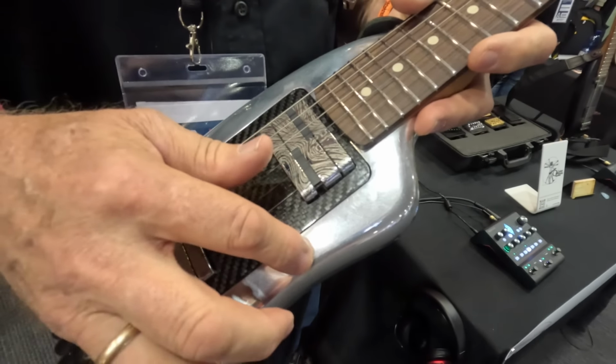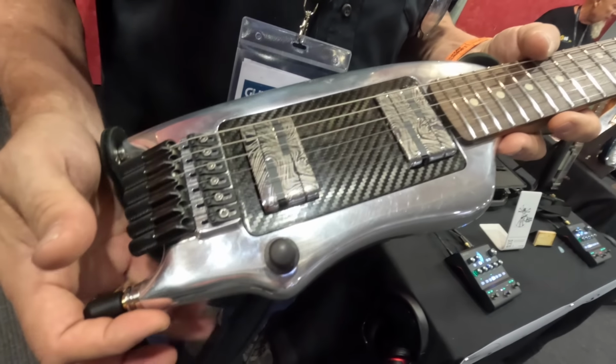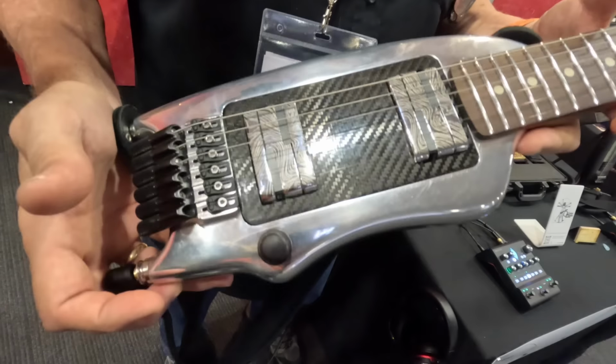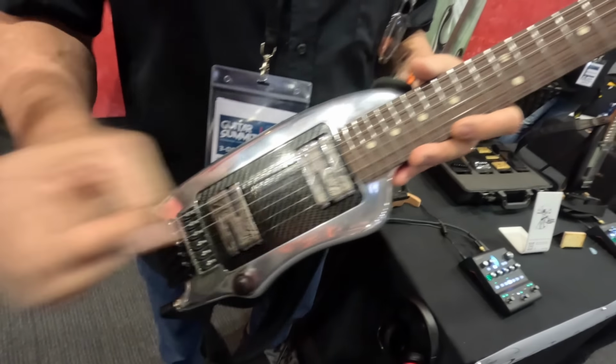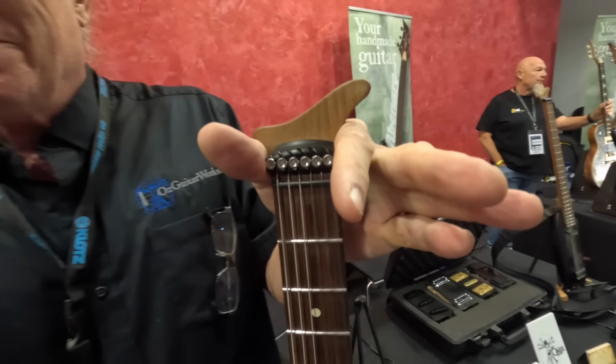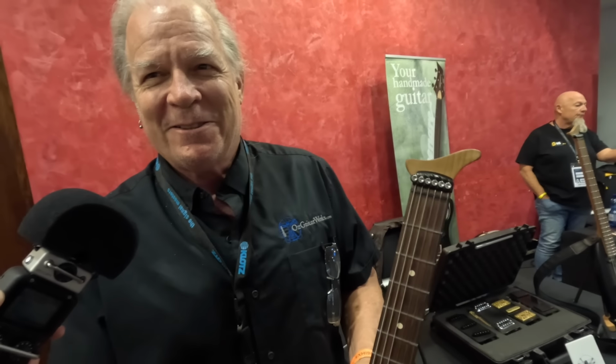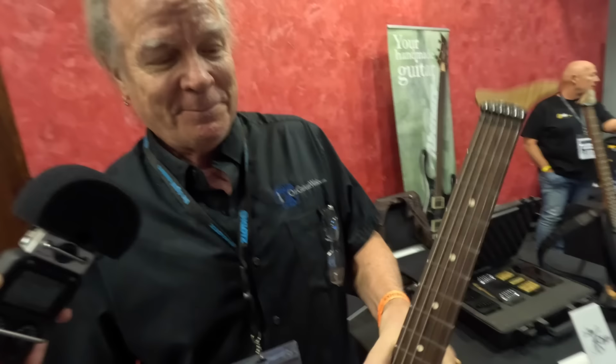The aluminum body makes up for the light weight, 1.8 kilograms, 4 pounds. It's very lightweight and meant to be around your computer, to pull off the wall quick. Headless with a head on it. We've done this 10 years ago. Now everybody's starting to do this. It only makes sense, really.